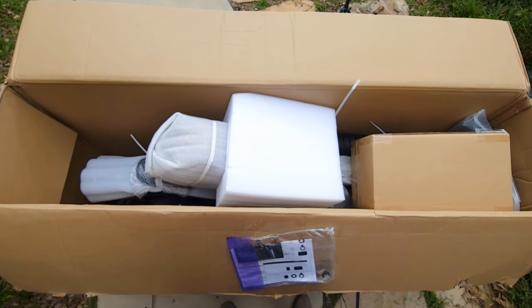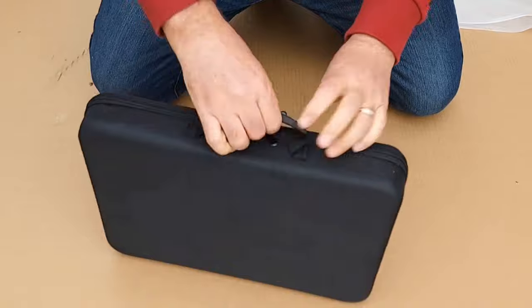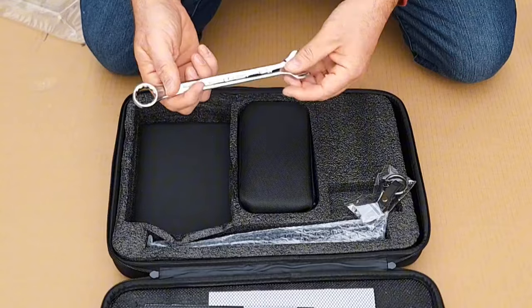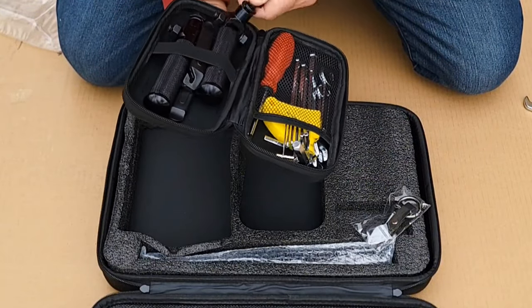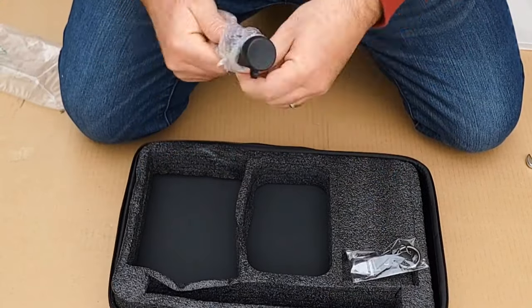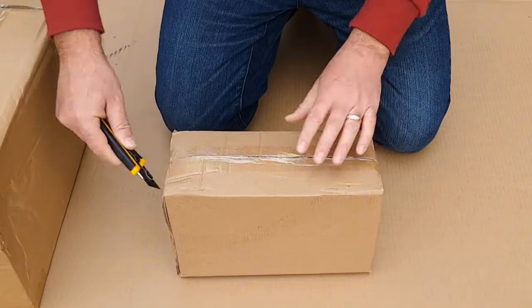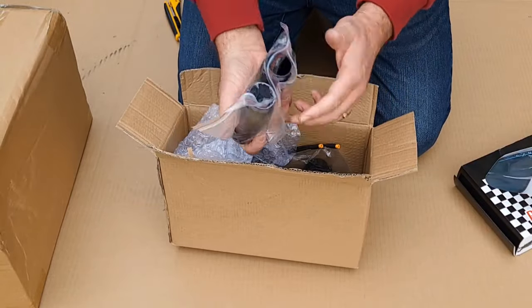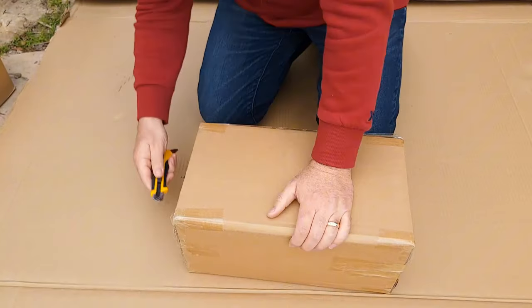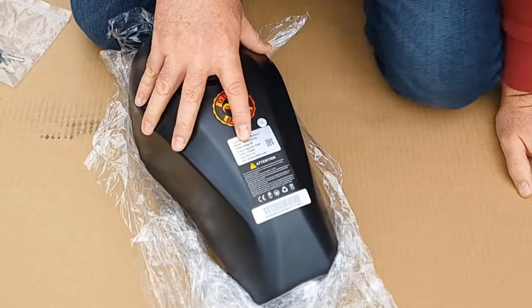Here's how it looks from the top and from the side. Inside you'll find a really nice case with different tools for assembly, a 4A charger, passenger foot pegs, and a lock for the rear wheel with keys. There will also be a user manual and display manual. The second box has an additional mirror, side signals, an axle for the front wheel, headlight, and the largest battery which is 60V by 25Ah — 1500Wh.